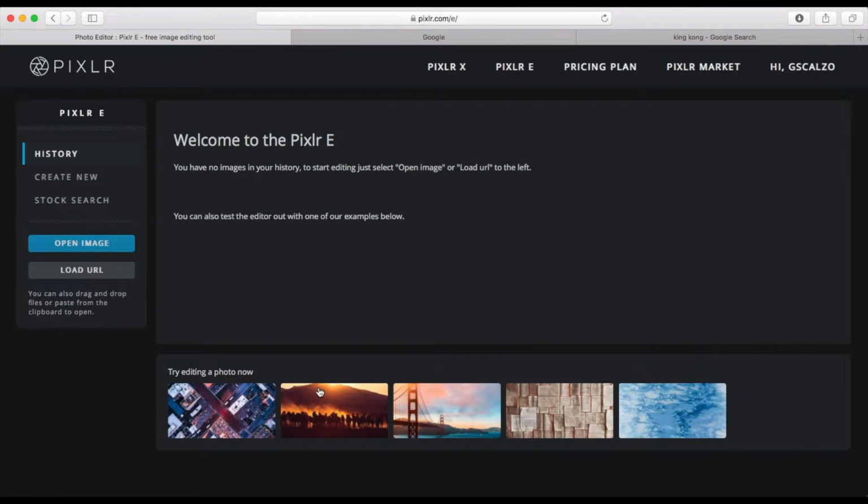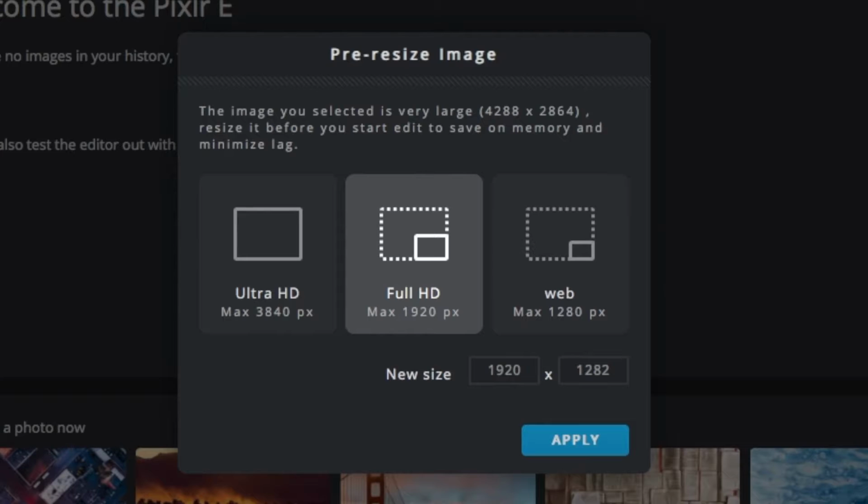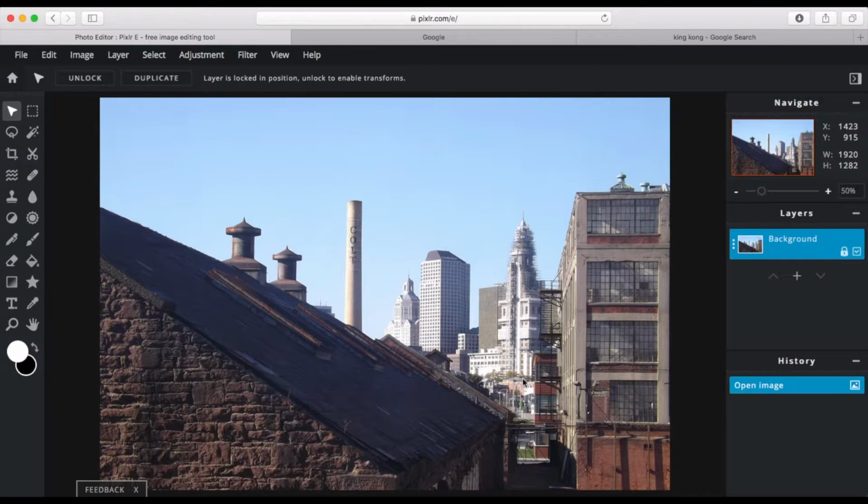We're going to use the Advanced E version of Pixlr. So it says Pixlr E. When you go to this menu, you're going to choose Open Image or Load URL. We're going to do some of both, but I can guarantee you can open a picture right from your Google Drive by going to Open Image, and there you'll see a picture that I shared with you called Smokestack View. It's the one that I want you to use for this project, and this menu tells us that the photo is too big for Pixlr because it's a web app, so they want us to shrink the photo down, and that's fine. It's still going to look really nice in the final project.